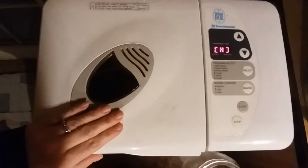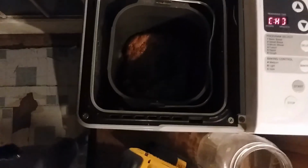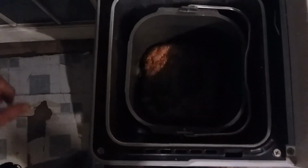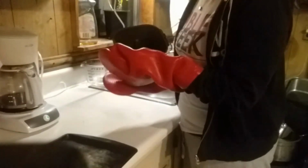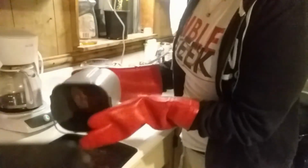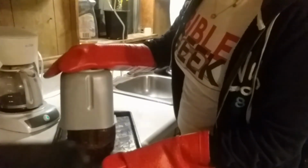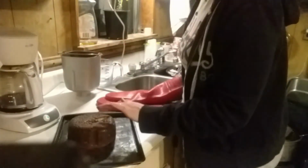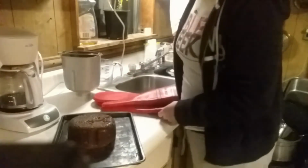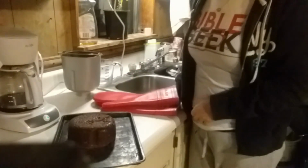Alright, my bread machine has shut off and it is finished, so I'm going to open this up and I'm going to pull it out. Alright, I'm going to go ahead and take my bread and I'm going to flip it over onto a baking sheet. And it should come right out. And it is still pretty hot. So I'm going to go ahead and let this cool, and then I'll go ahead and cut it for you.